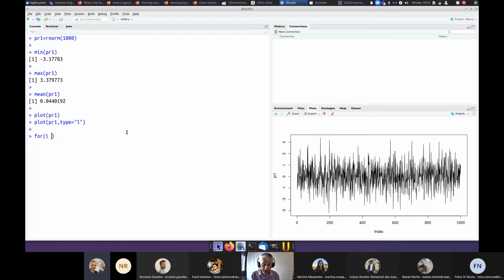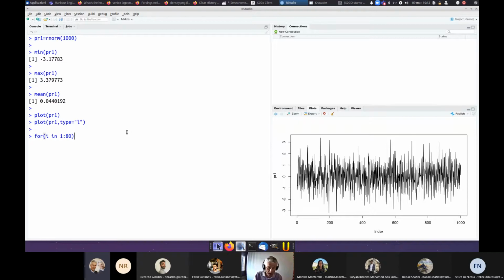And then I have to give the range, 1 to 80. So this instruction, take a note or keep it in your history, is the instruction that I use to tell R: repeat the following operations, the following tasks, which I will need to specify. Repeat the following tasks 80 times by using the variable i as a counter.